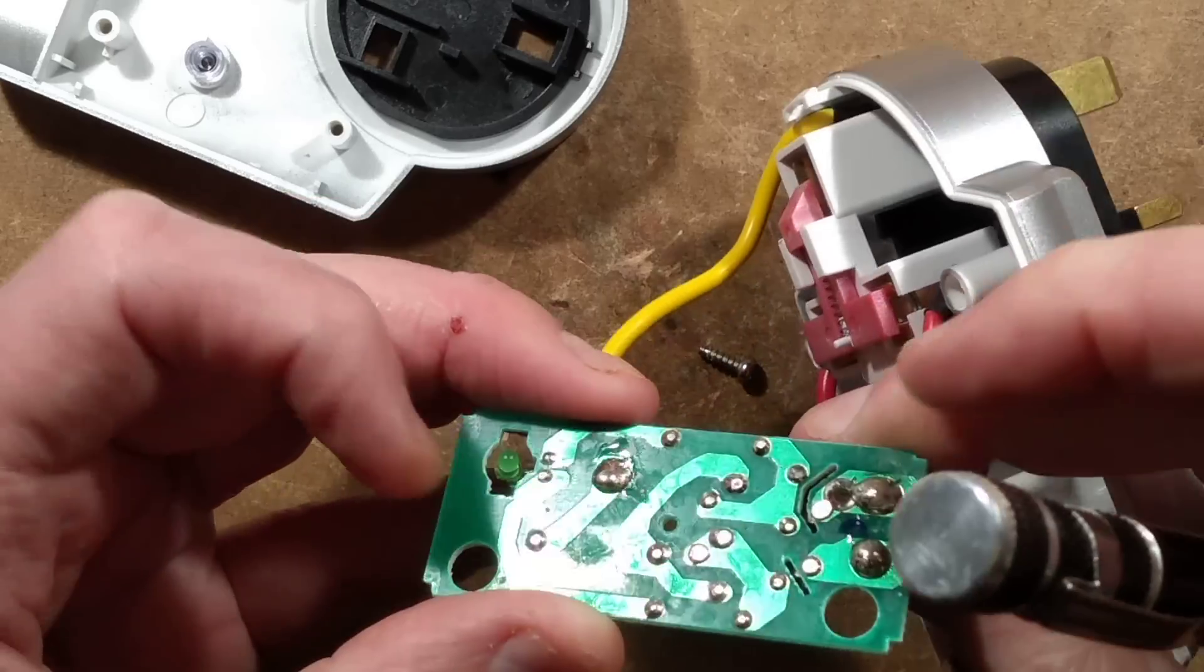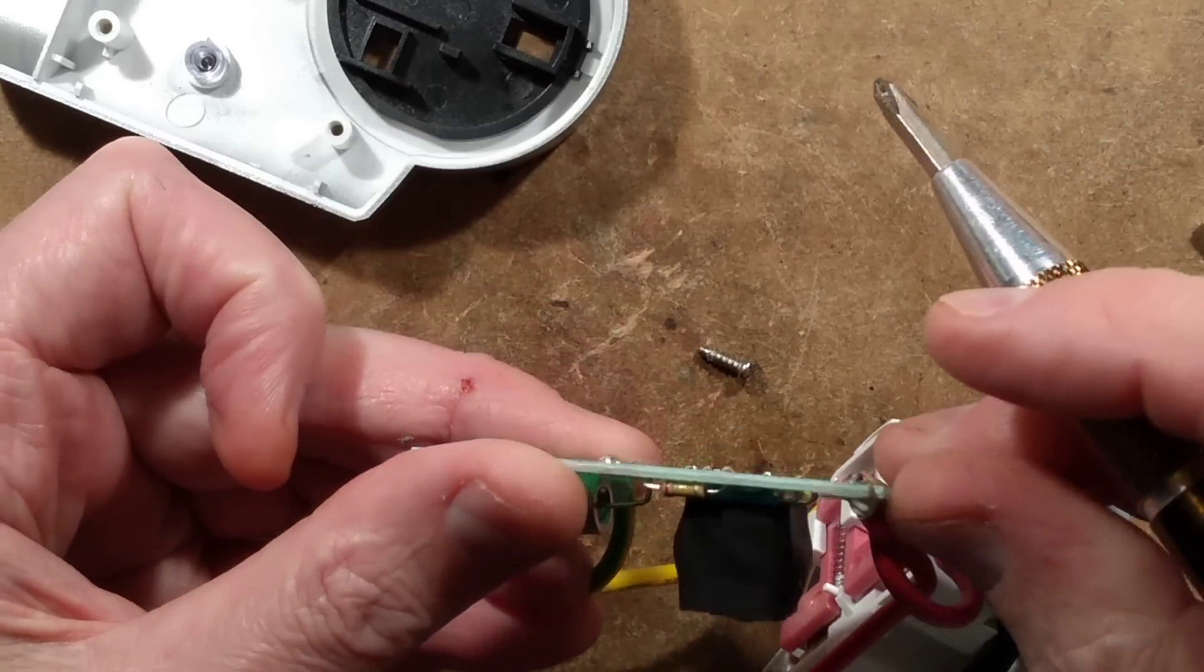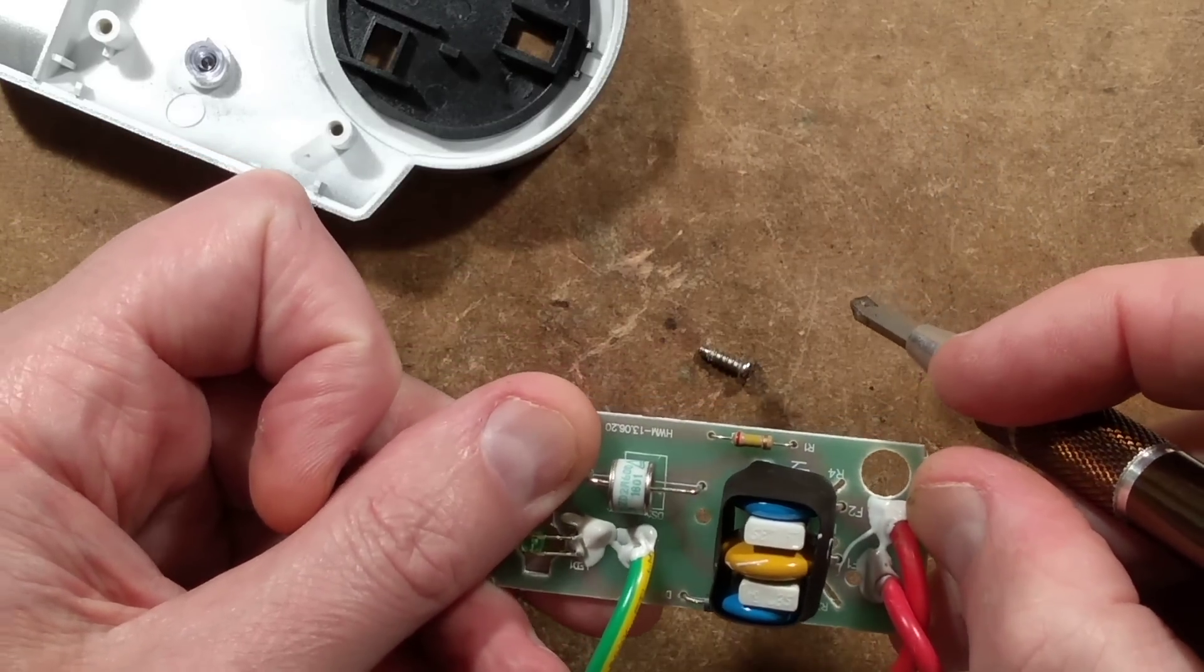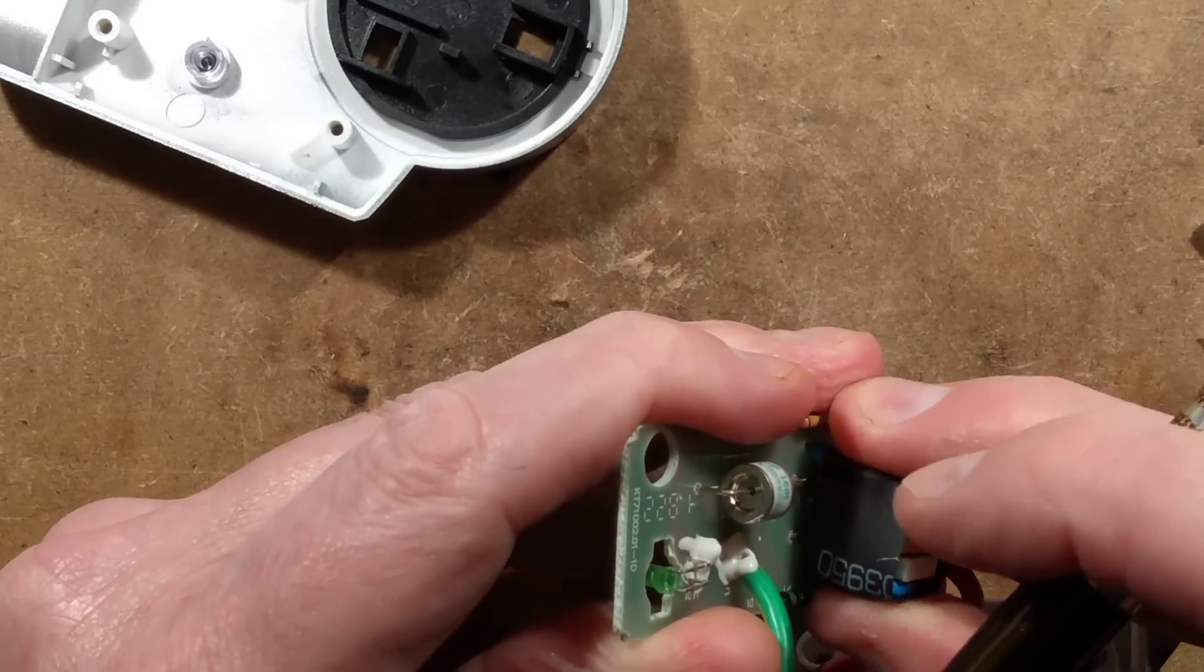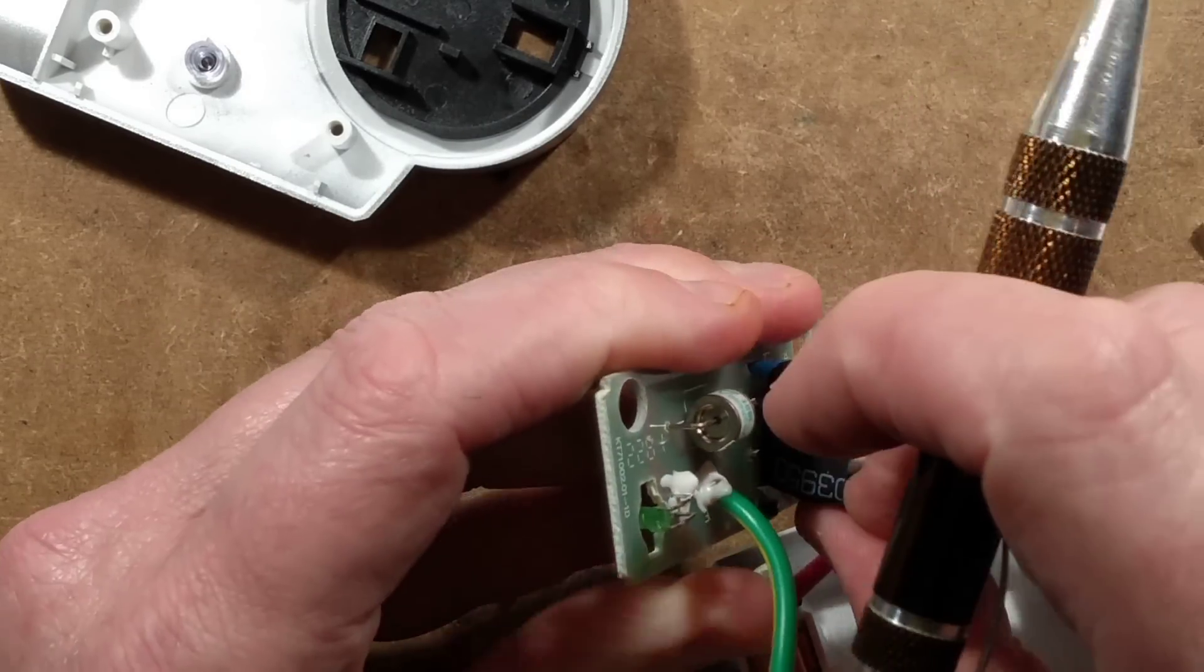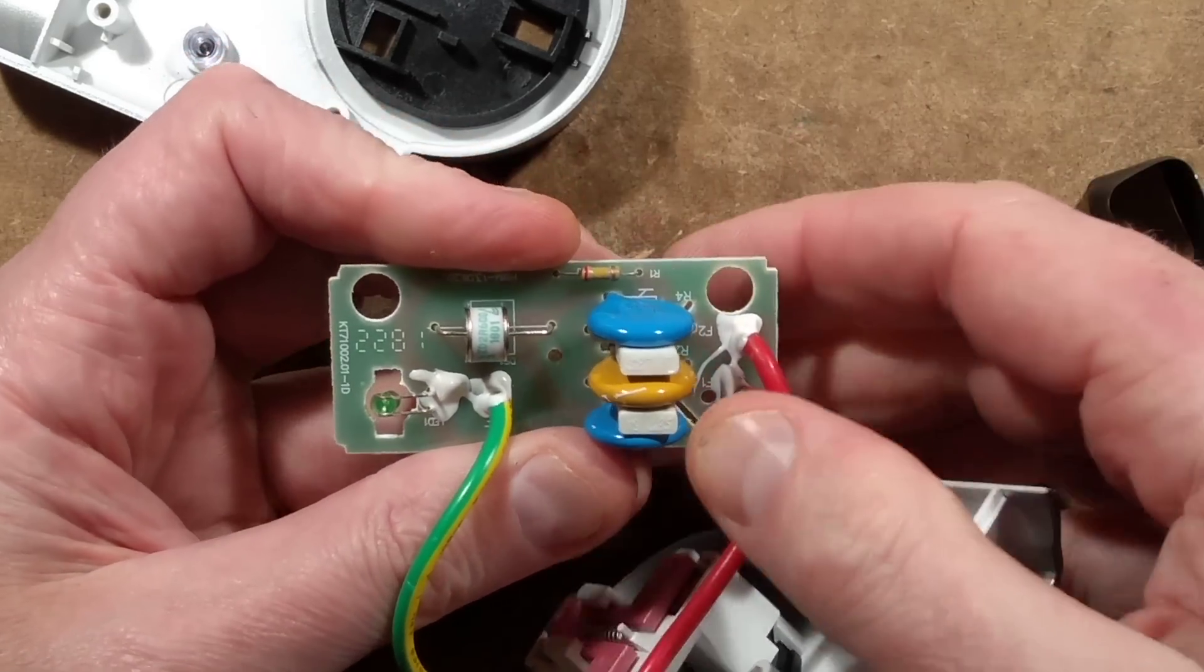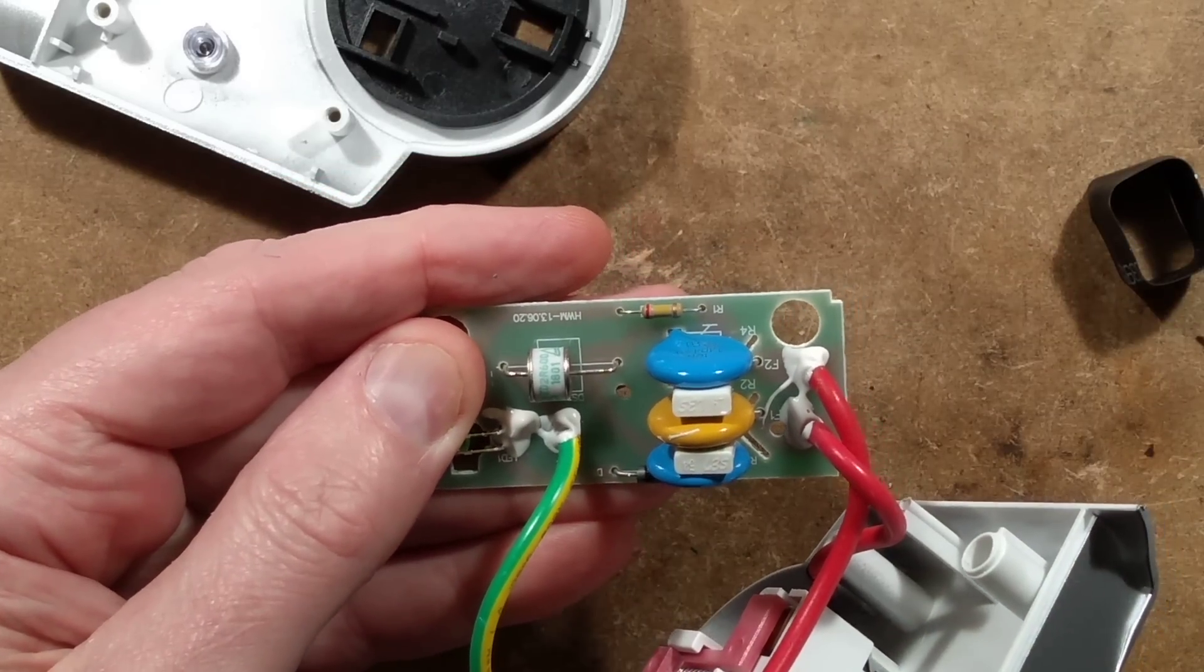So there's live and neutral, they've got anti-tracking slots which is quite good. And the first thing that happens is actually I'm going to have to get this heat shrink off to reveal more information. Will I doodle this down, that's probably the best bet isn't it. I shall doodle it down, I'll be back in a jiff.